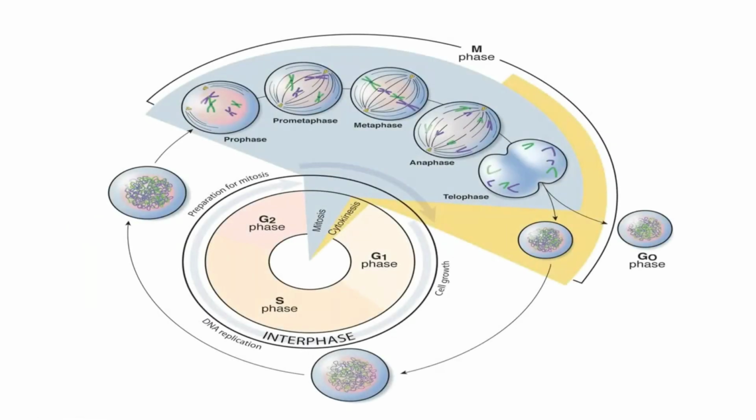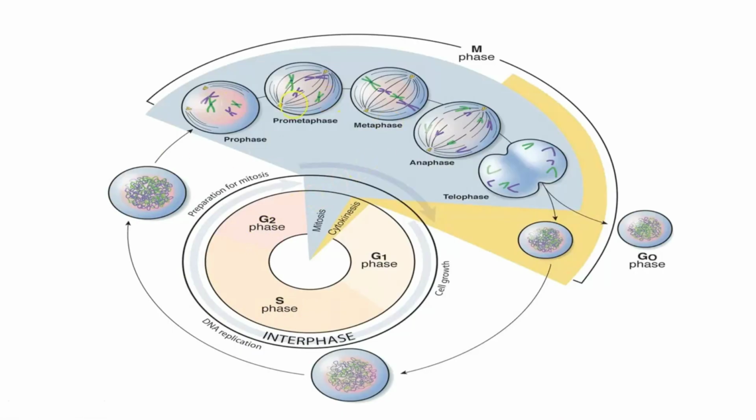Now, what happens in each stage? In mitosis, interphase is an important stage where the cell prepares itself for the division. The interphase is divided into G1 phase, S phase and G2 phase. In G1 phase, the cell is getting ready for the division, and in S phase, the DNA present in the chromosome gets duplicated, that is copied. So an exact copy of the parent DNA is made into another new DNA. And in G2 phase, it is now fully prepared for the mitosis division.